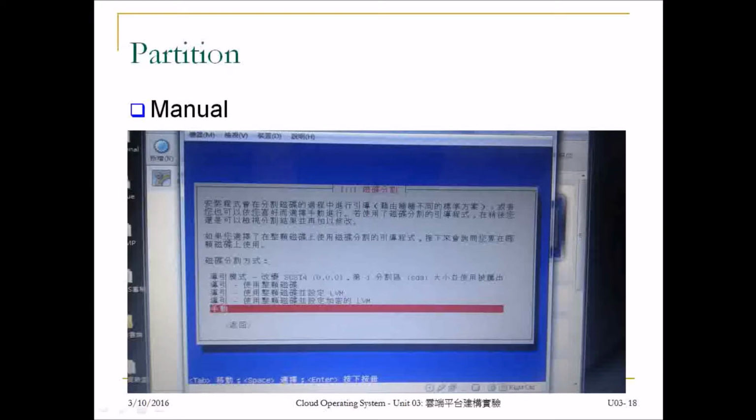However, we want to protect our USB flash disk. Otherwise, the rapid accessing of the USB flash disk will crash this flash disk quickly. Please use your keyboard. Select the manual partition.